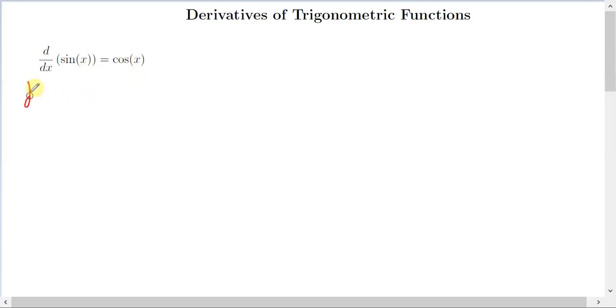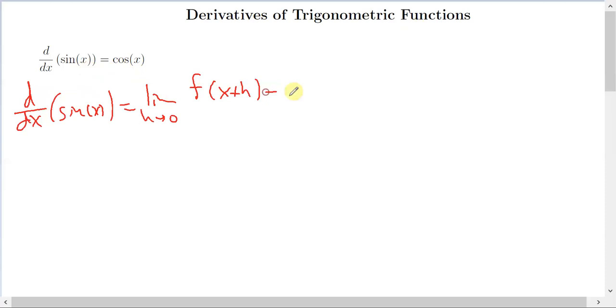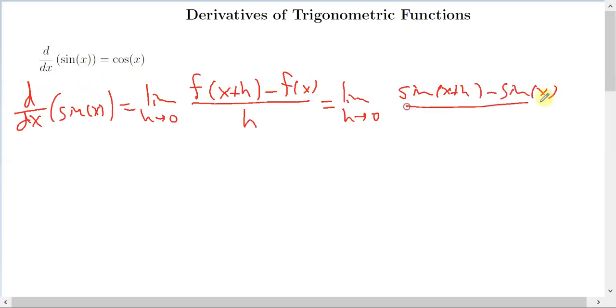So let's do sine. So the derivative of sine, I'm going to go back to the definition, and I'm going to use the limit as h goes to 0 definition. And that, just to write it out in its general form, it looks like this: f of x plus h minus f of x over h. And so in our case, we've got the limit as h goes to 0. Our function is sine x, so we've got sine of x plus h minus sine x over h. And there's not much I can do in this form, because letting h go to 0, you're going to get a 0 over 0, and there's no way to factor or clear fractions. There's none of those standard things in here.